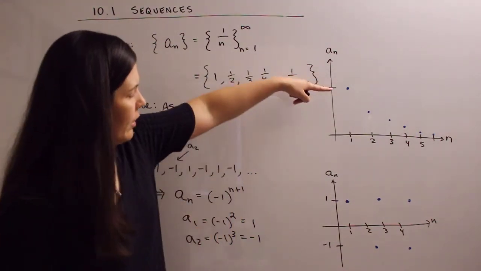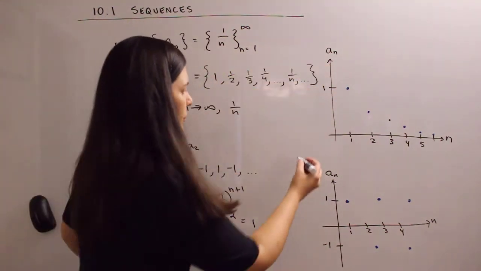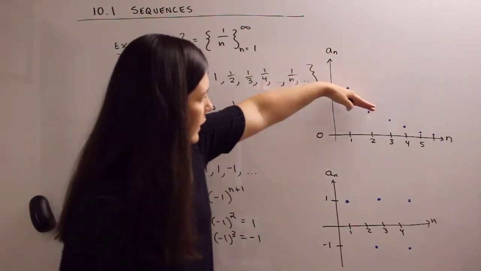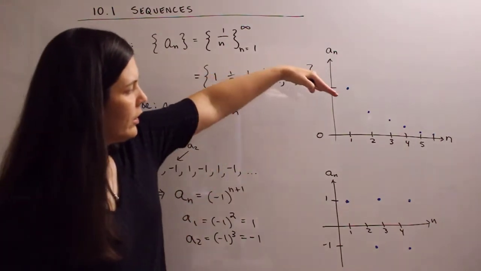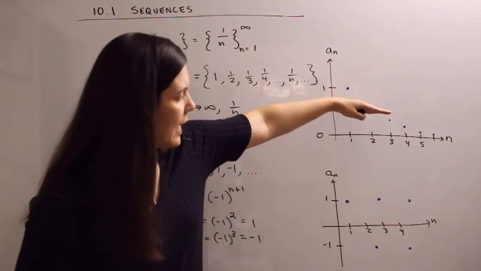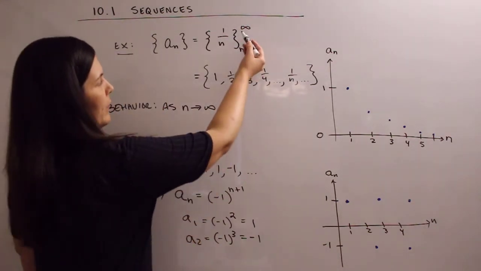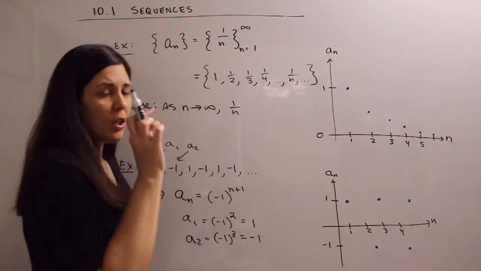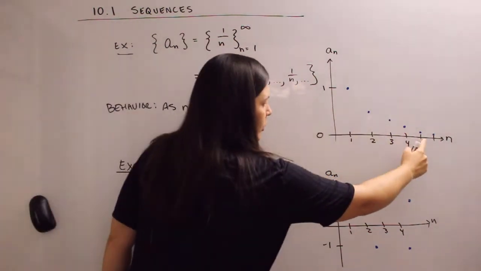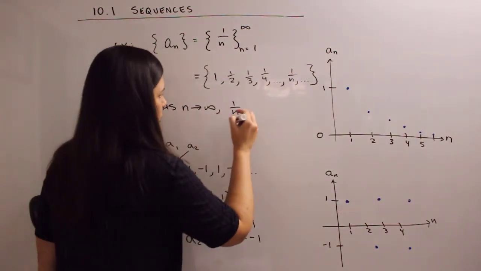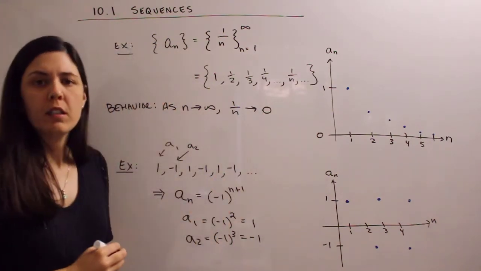Well, if you look at the graph, look what's happening to it. We started here at 1, it's going down and down and down. It's getting smaller. This is 0. It's getting closer and closer to 0. And then just think about it for a moment. Is it ever going to go underneath this n axis? Is it ever going to be negative? If I plug in 1,000,000, 1 over 1,000,000, it's so tiny of a number, but it's still positive. So this is going to keep going lower and lower towards 0, and it's going to get super close to 0. So as n goes to infinity, our sequence is actually approaching 0.